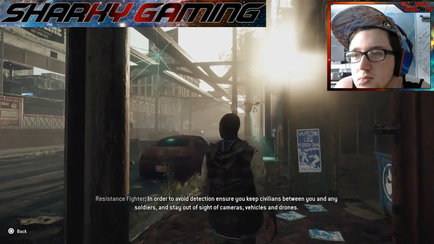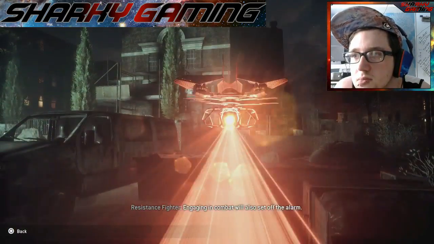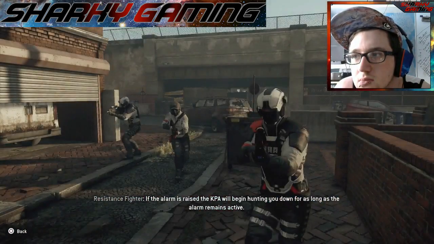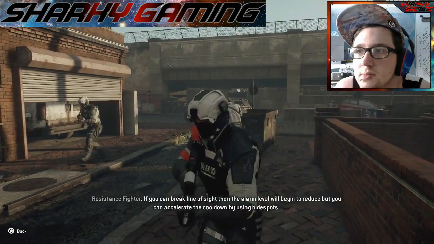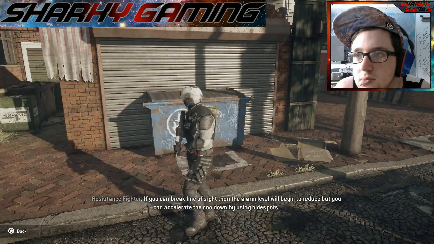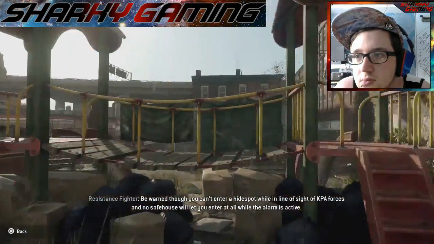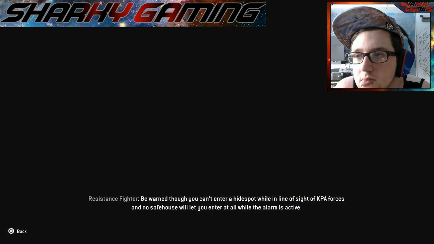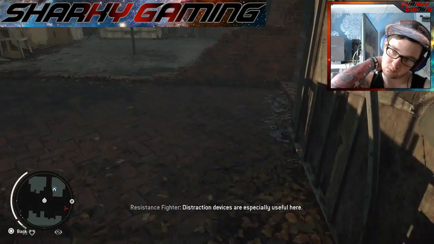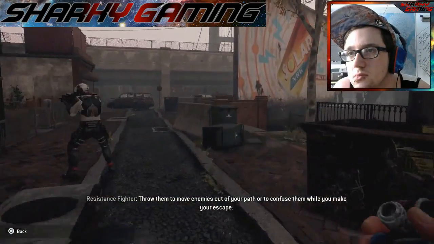Detection. Ensure you keep civilians between you and any soldiers, and stay out of sight of cameras, vehicles, and drones. Engaging in combat will also set off the alarm. If the alarm is raised, the KPA will begin hunting you down for as long as the alarm remains active. If you can break line of sight, then the alarm level will begin to reduce, but you can accelerate the cooldown by using hide spots. Be warned, though. You can't enter a hide spot while in line of sight of KPA forces, and no safe house will let you enter at all while the alarm is active. Once the alarm level reaches zero, the alarm stops and the pursuit will end. Distraction devices are especially useful here. Throw them to move enemies out of your path, or to confuse them while you make your escape.